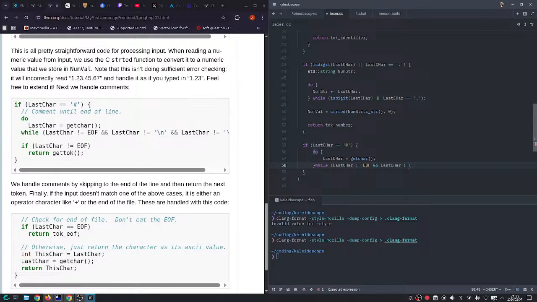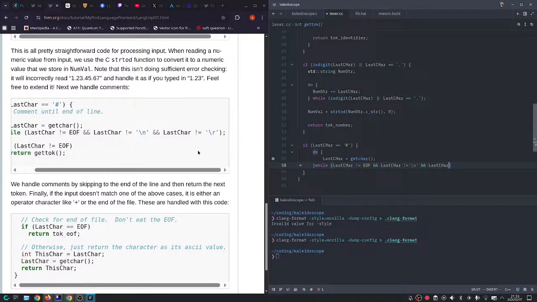So it's not equal to this, and the last character is not equal to the carriage return, so if you're on Windows.